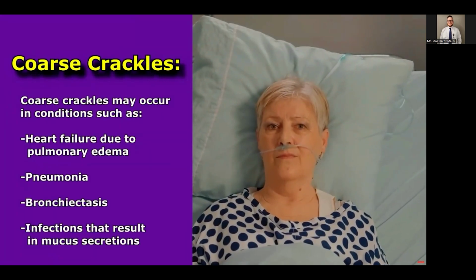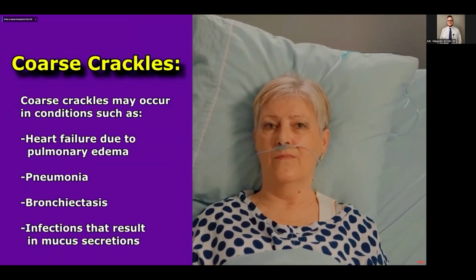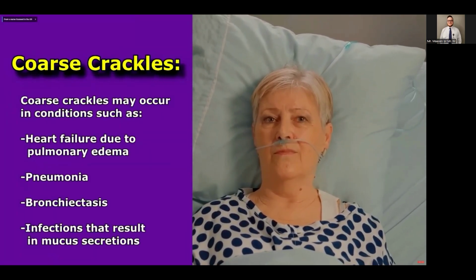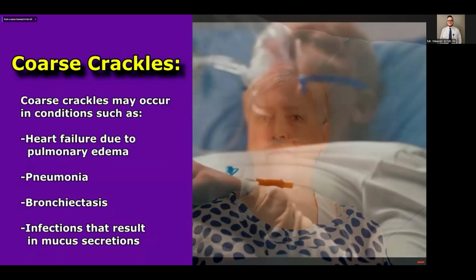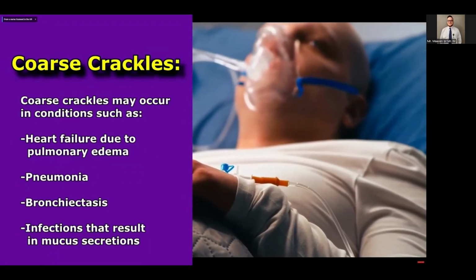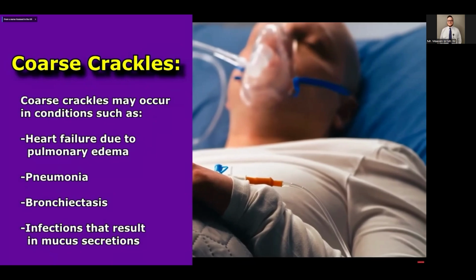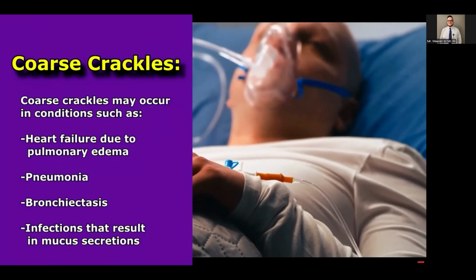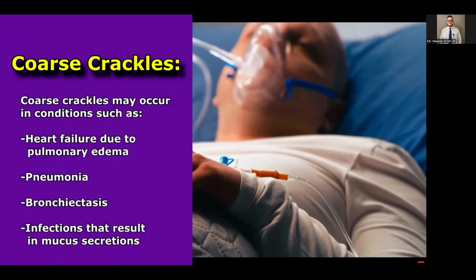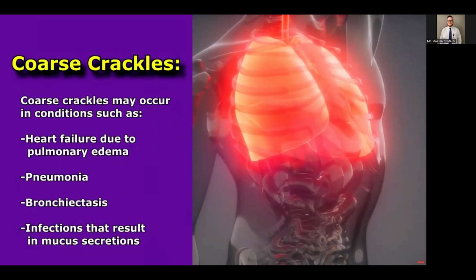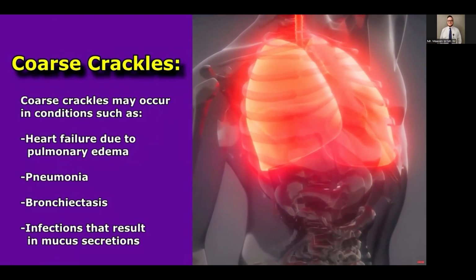And these conditions could include heart failure due to pulmonary edema, which is fluid in the lungs, or severe cases of pneumonia, or bronchiectasis, which is a chronic lung condition where the bronchi are enlarged due to chronic lung disease, for example, like cystic fibrosis, or infections that result in mucus secretions.